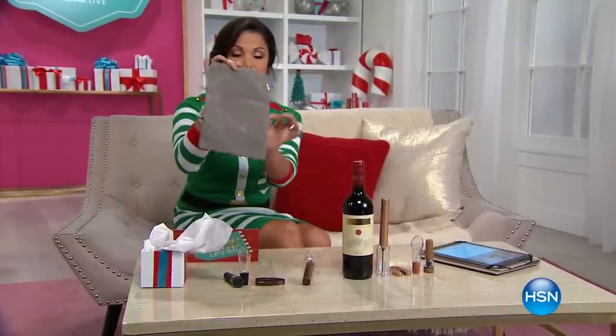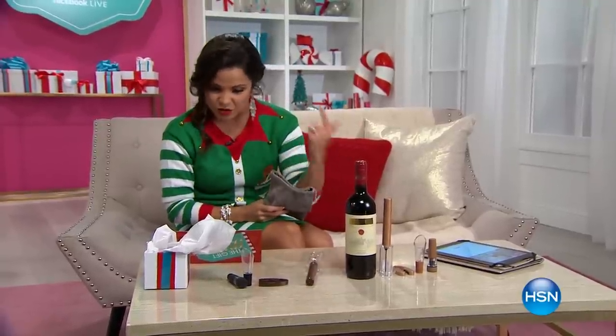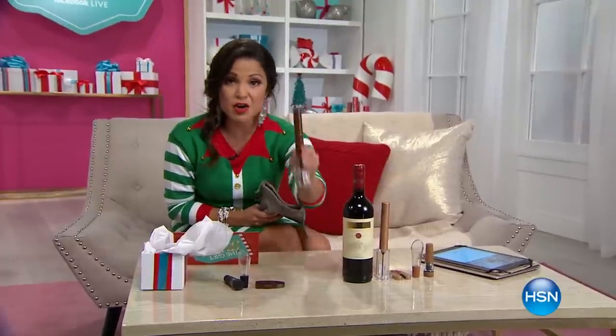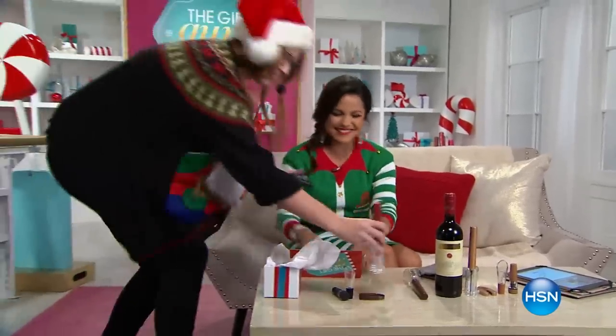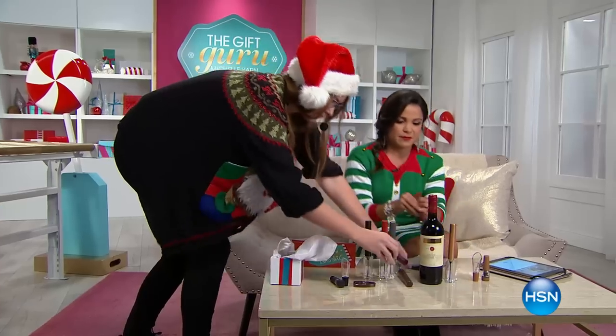And by the way, it comes with a bag, and it comes in different colors. So you've got black and gray. This is the copper. There's purple, cherry wood, or red as well. Guess who has the colors? Thank you, girl. Okay, so here's all the colors. I'm gonna show you guys how this works while I have time.